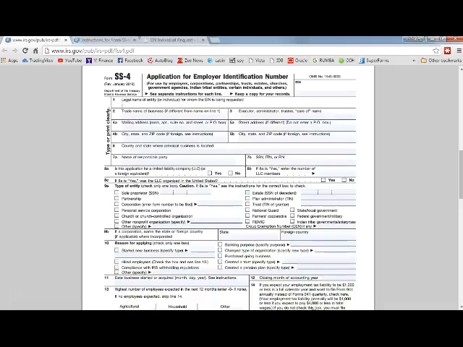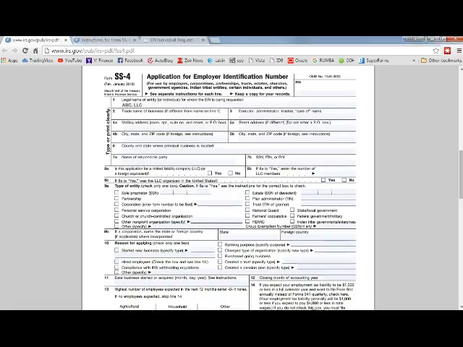Box 1 is the legal name of the entity. This is the entity for which the FEIN or EIN is being applied for. So let's just say we are an LLC. Trade or business name, box 2.